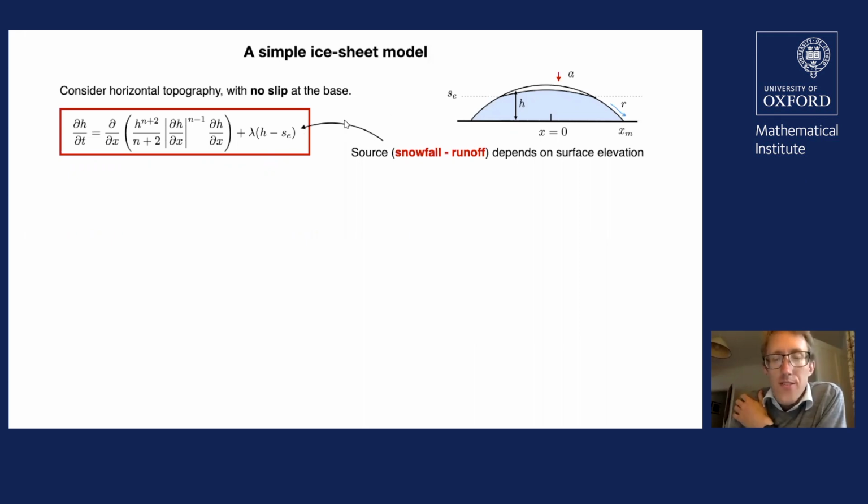SE is something that basically depends on air temperature. And that's something that we can use in this model as a way to explore how the ice sheet responds to changing climate. As the climate gets warmer, SE increases because you have to be at higher elevation to have less melting. That's all mainly just due to the fact that the air temperature gets colder as you go up in the atmosphere.